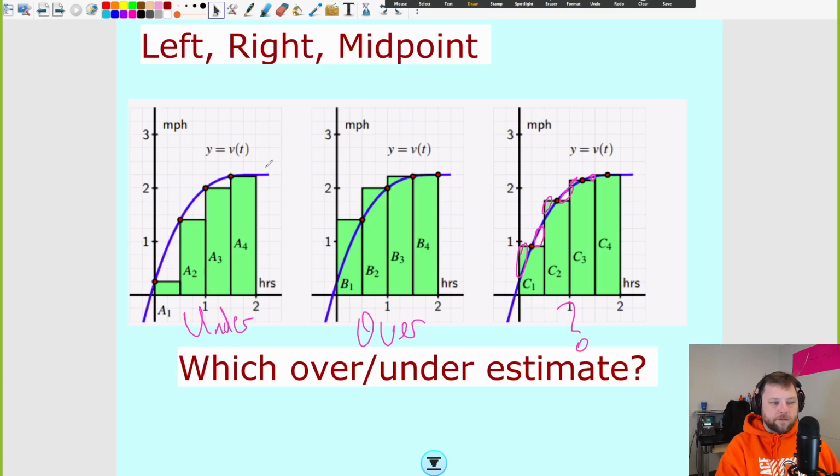What is the first derivative of this curve? F prime. It's increasing, so it's going to be positive. The second derivative, concavity, it's concave down. Frowny face, so that's going to be negative. So you might see questions on an AP test like, if F prime is positive and F double prime is negative, will left-hand Riemann sum over or underestimate? And you're like, what? But sketch it out and play with it. You go, oh, okay, that's what it looks like. So if the first derivative is positive and the second derivative is negative, a left is going to under and a right's going to over. So you might get questions.